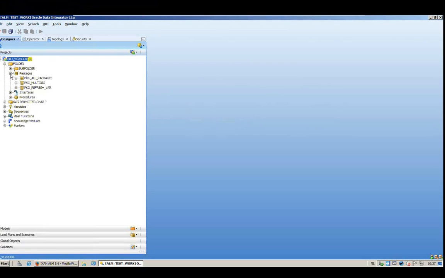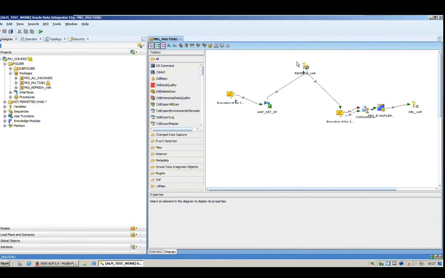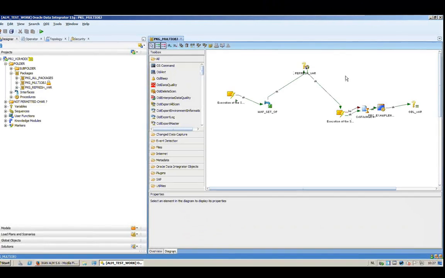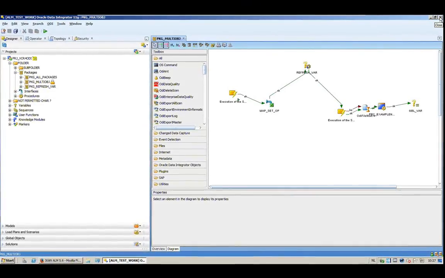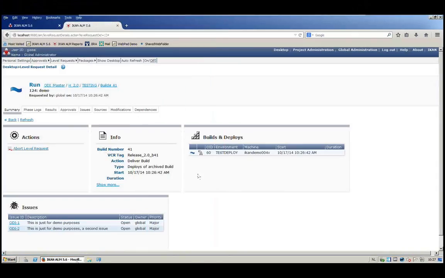I open my folder and the package, and look at the diagram. You see here I have the one variable and not the second one that I added. But this is what will happen now through the deploy to the test environment. IKLM will do that for me.